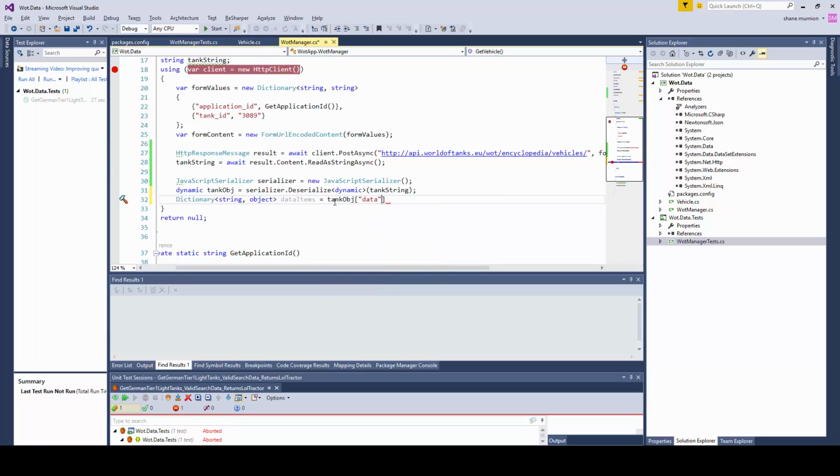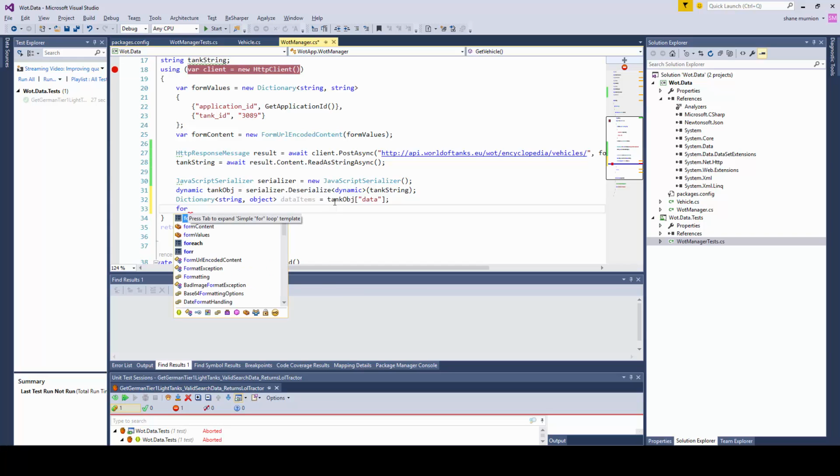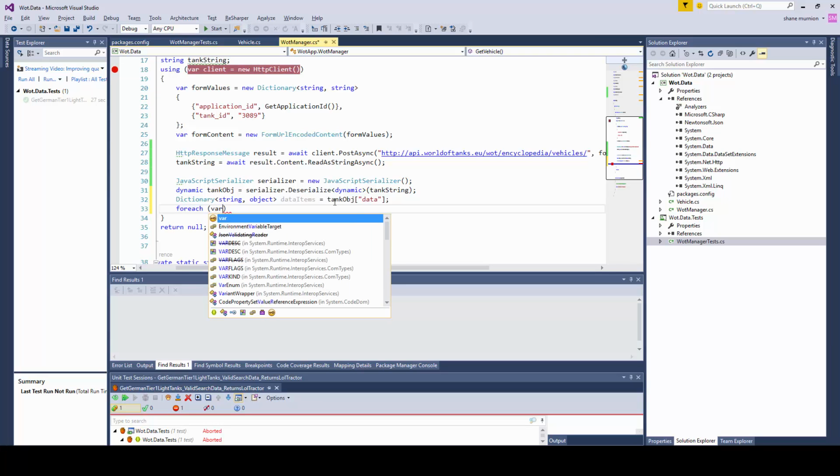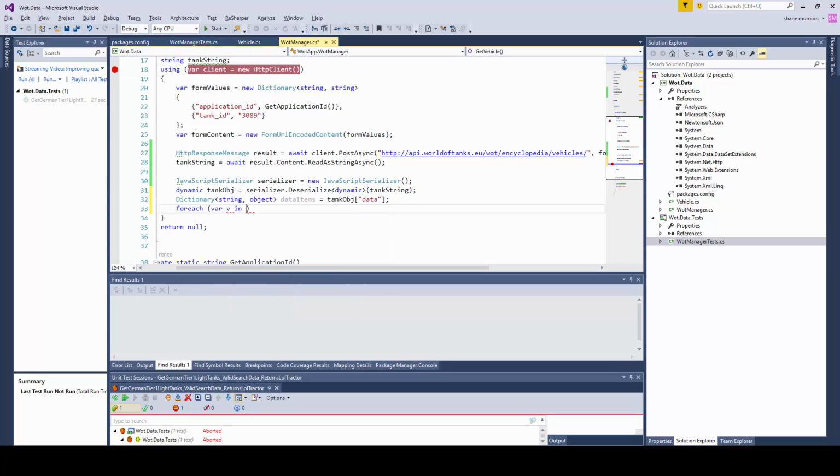One of them is a data dictionary, which has a key of meta. The other has data, and it's the data object. We want the data branch. In the data branch, there'll be a list of dictionaries, one for each vehicle we return. So we can pluck out each dictionary in turn.